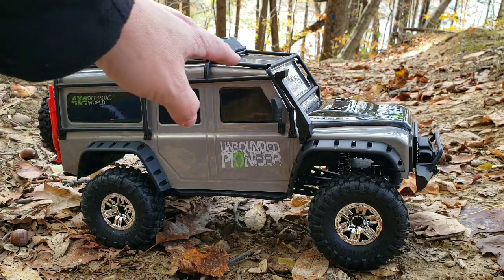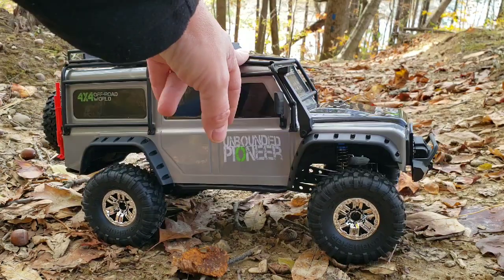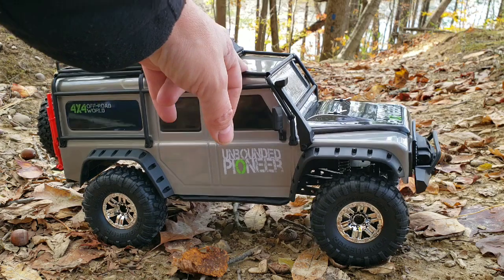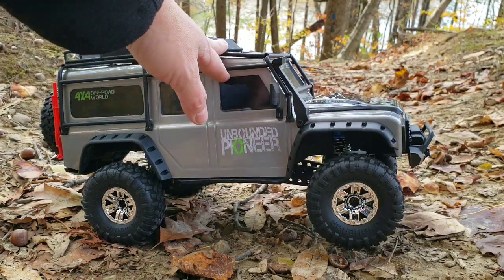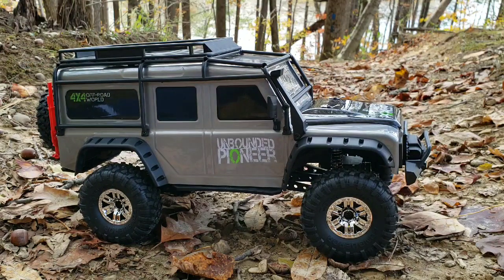And I've heard people call these TRX4 clones. Maybe a slow-witted cousin, but definitely not a clone. I would consider this more of an entry-level trail truck. I wouldn't consider it a rock crawler. But I'm going to bash it up and down these trails and kind of get a baseline for the upgrades.